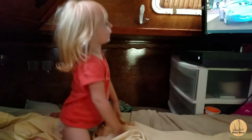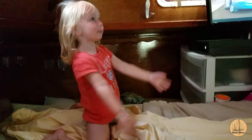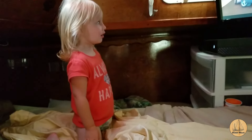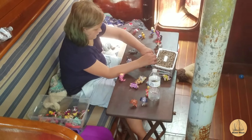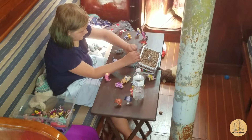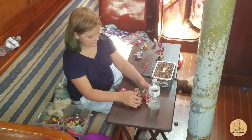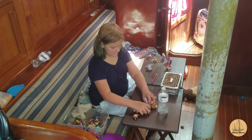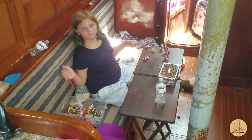When it would get hot outside and the kids needed a break, we would bring them down below into the air conditioning. McKinley's demonstrating just how unstable the boat rocking made her — she would lay down on the back bunk, have the air conditioner on, and watch a movie. Chassidy also managed to entertain herself down below, setting up a couple of TV trays. Luckily the water was pretty smooth so her little arrangement didn't knock over. Every once in a while she would see us peeking down, and I think she would get embarrassed — but she was having a good time and staying cool.